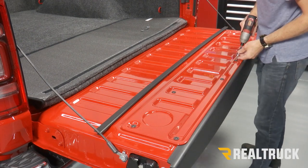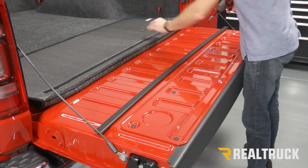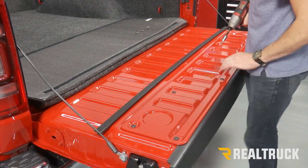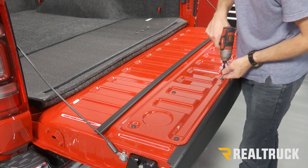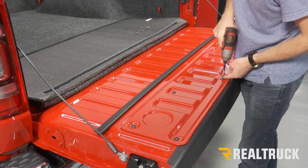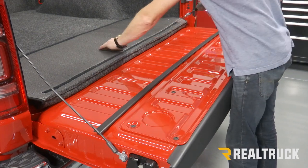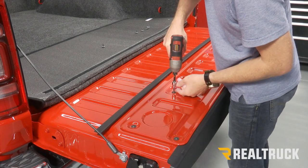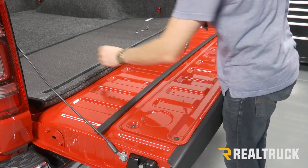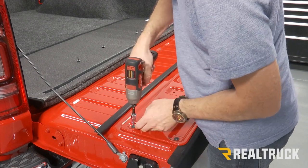Now, if you have a drop-in factory bed liner that you're replacing with a bed rug, it's a great idea, but you will have different hardware holding that piece in, and you'll need to get some M6 bolts. I do at least a 10 millimeter long bolt along with some flat washers. And that you can use to replace the tailgate or the drop-in bed liner tailgate hardware.